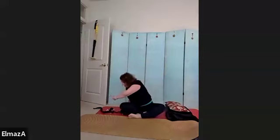Don't let go of that. Grab your ear, take your head across, keep your shoulder blade down. Good. Nice. Inhale across and exhale into the rotation. Good.